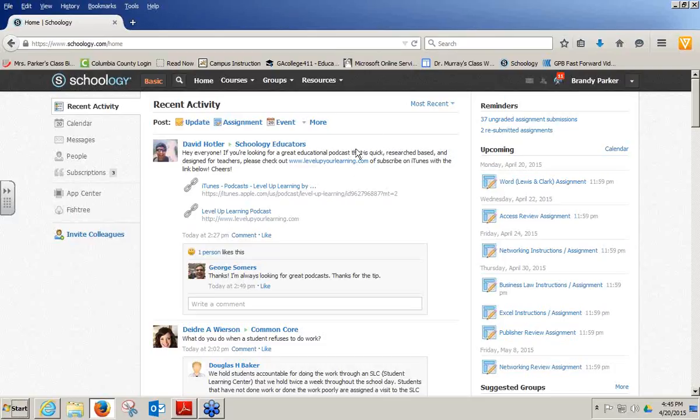And Edmodo only lets me put my assignments in, they have to work from the bottom up, and it puts the most recent stuff at the top, and I don't like that. And then second, I feel like I have to have an alternate website to house all my resources, because Edmodo won't let me put my files on there in the format that I want.